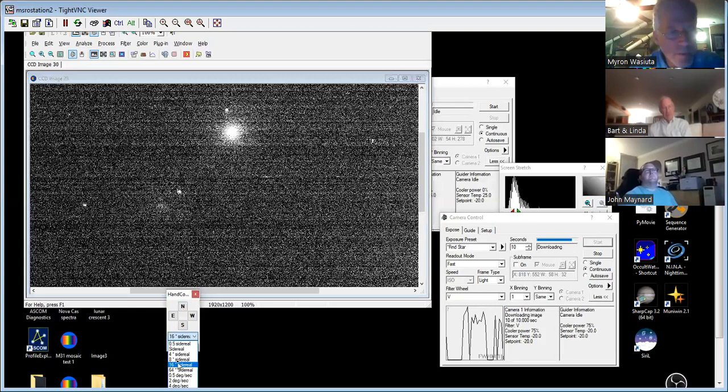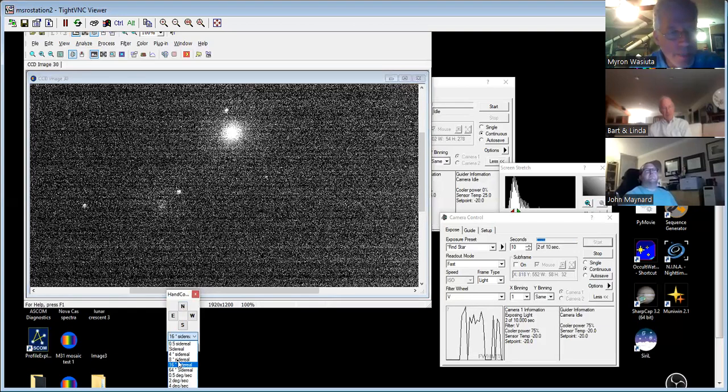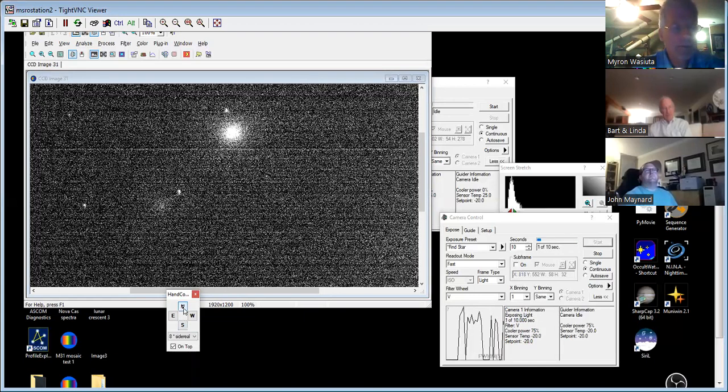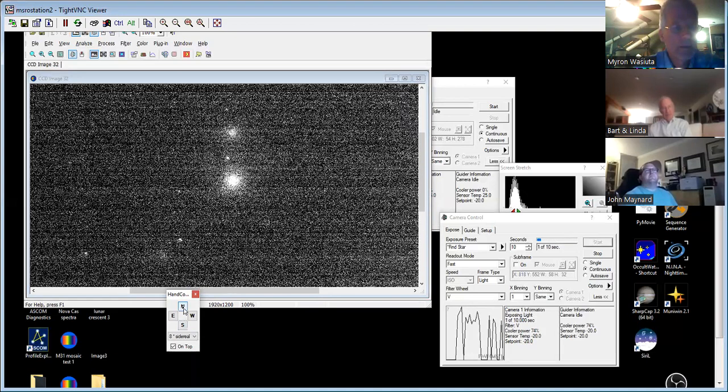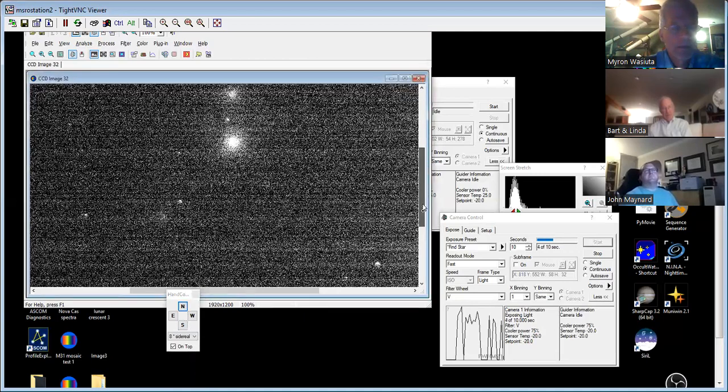I'm going to slow our slew speed down just a little bit to 8 times sidereal. And go a little bit again. We're going to move it down a little bit more here.